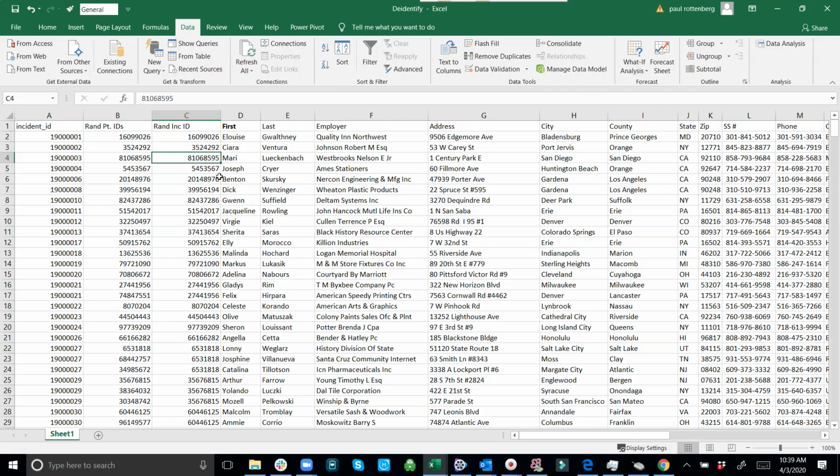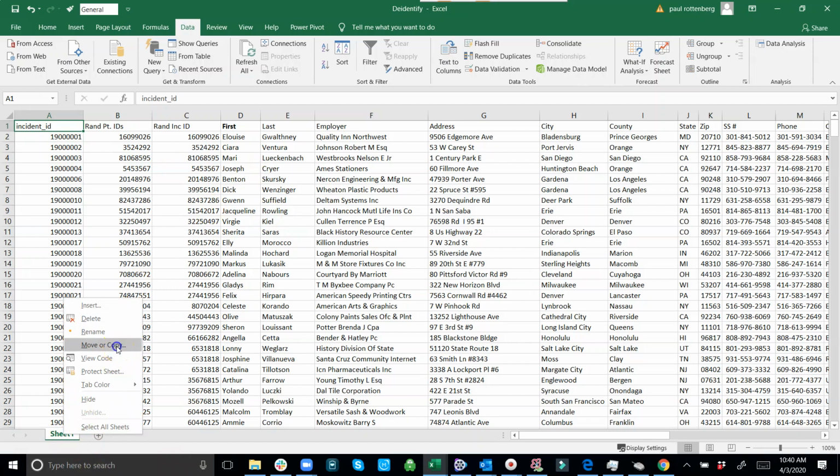Okay, so awesome. Now, if I wanted to be able to look this stuff up somewhere else, like let's say the agency that I'm working with, they want to give me this information. So what they should do is they should probably copy this sheet. So I just say, hey, let's right click and go move or copy.